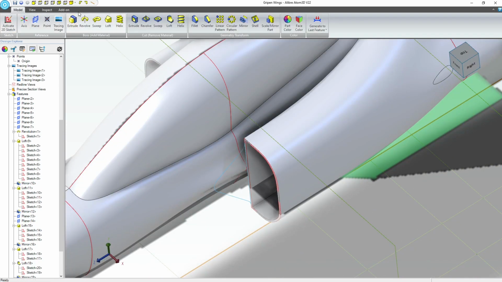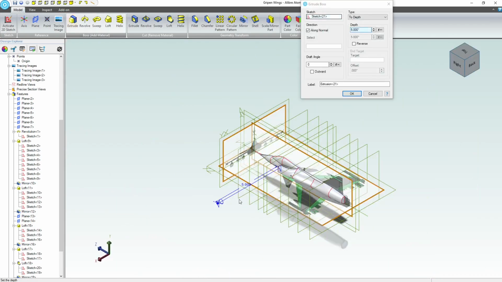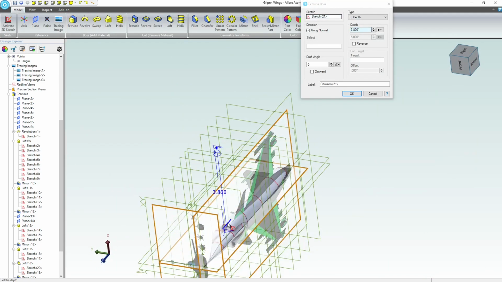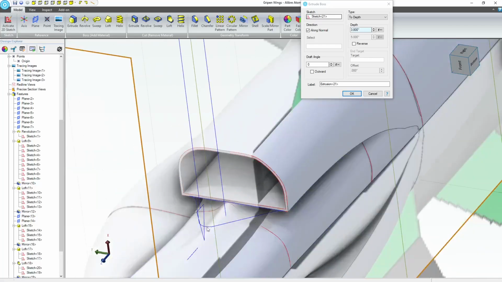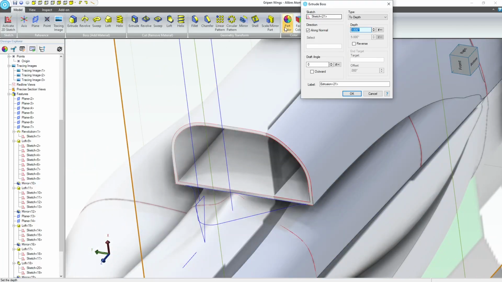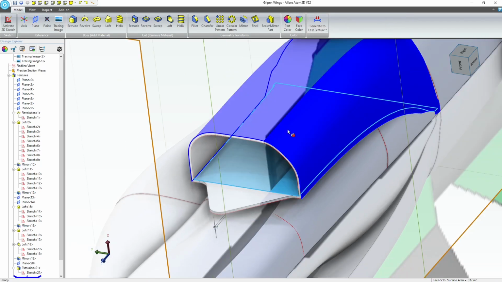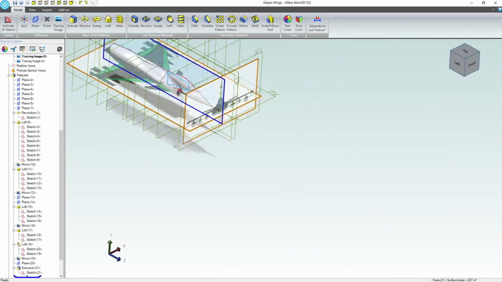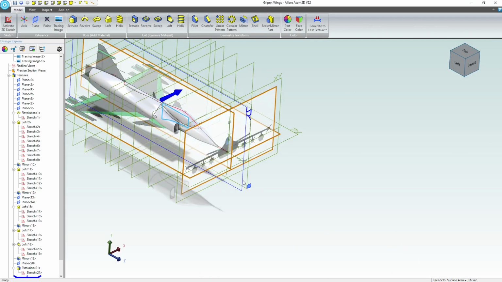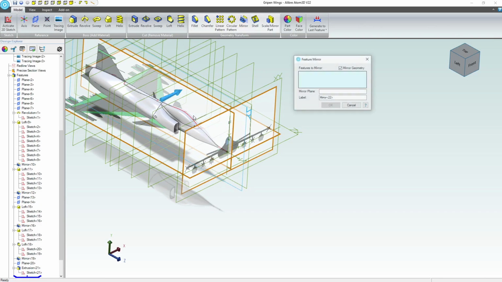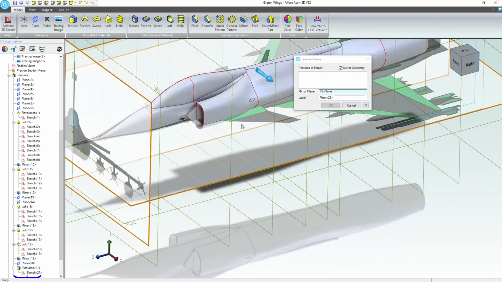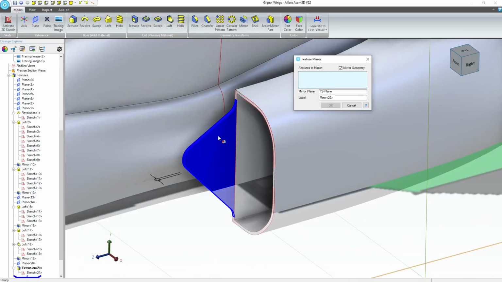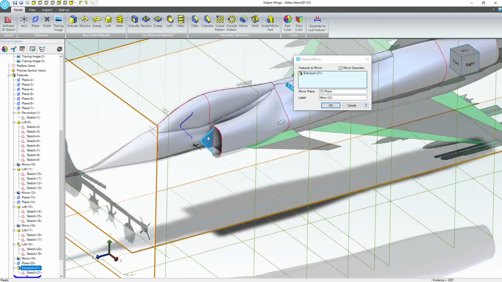We'll deactivate, extrude, and I know that our distance here was 0.01. There, we've added on a little face. Let's do the same thing. We'll mirror about the YZ plane. So our plane is, so our features will be here.